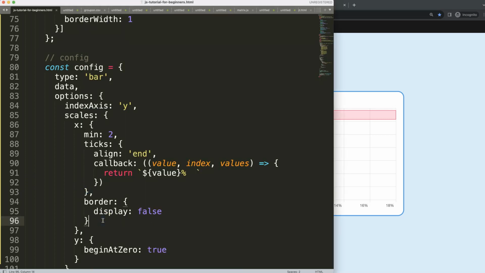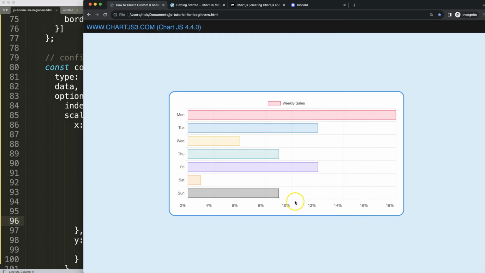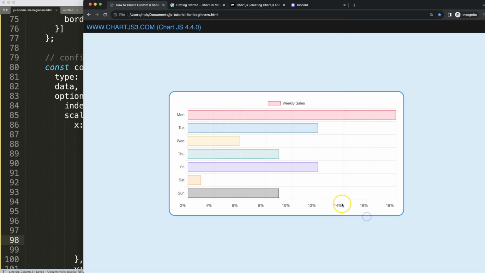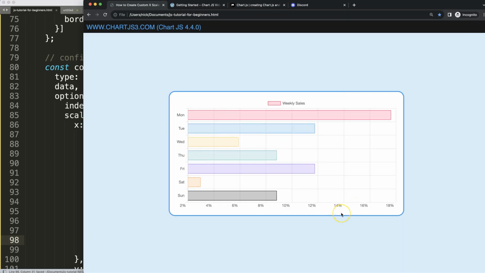So now what I want to do here is start to work with the ticks. We're going to use some tricks around this. So it's a comma. I'm going to say here grid because the tick marks are part of the grid. Then normally you can say drawTicks and then say false. By default it is true. You'll see those tick marks will disappear.